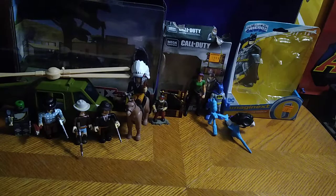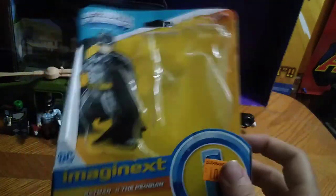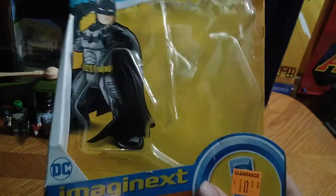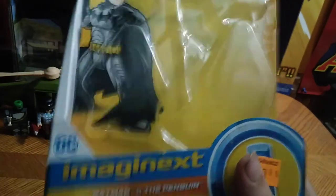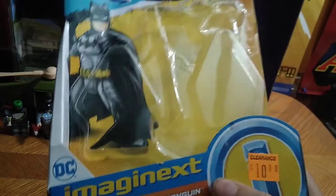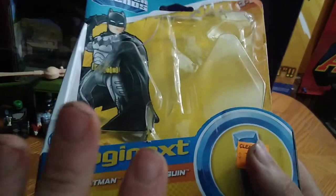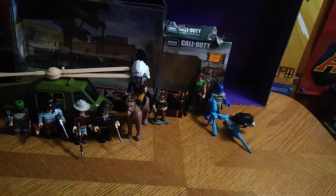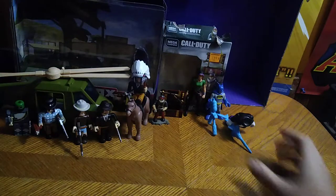Next, we've got some clearance items. We've got Batman — some Batman Imaginex figures. This is Penguin and Batman, and it was clearance for five bucks, which was worth the money. There's a nice product shot of all the other figures to collect in this line. I love that they give us all this artwork on the box. That's all there is to say for the packaging.